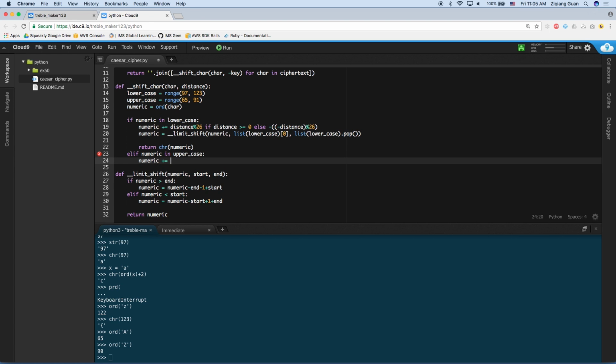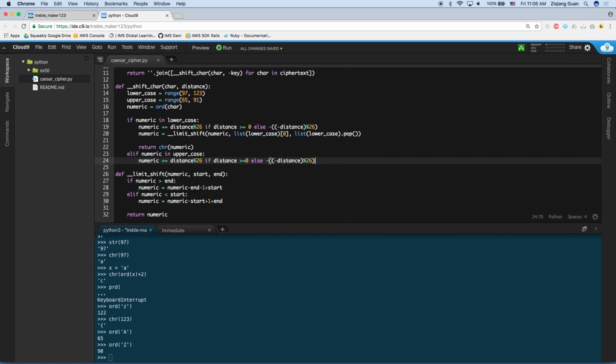Numeric plus-equals distance mod 26 if distance is greater than 0, very similar to what we have up there. Else negative distance mod 26.